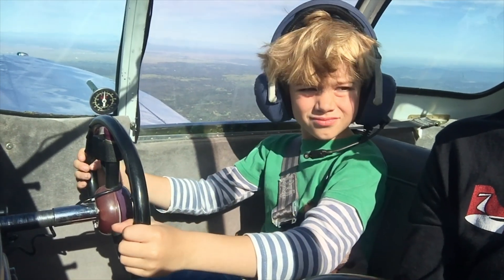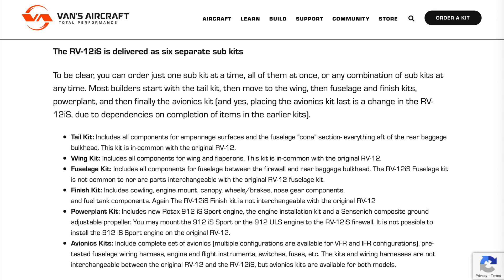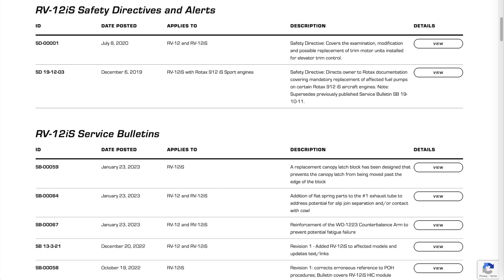Finishing is a long way off and we'll have to spend a lot of money to get there. At the moment the kit just consists of the base airframe. To finish we'll need to get a finishing kit which supplies things like the canopy, cowlings, wheels and brakes, and so on. Then there's the avionics, the instruments and other panel-mounted equipment, which are all high cost items. And finally the big one — the engine. There are also a number of service bulletins we'll need to apply to the completed pieces to bring those up to current spec.